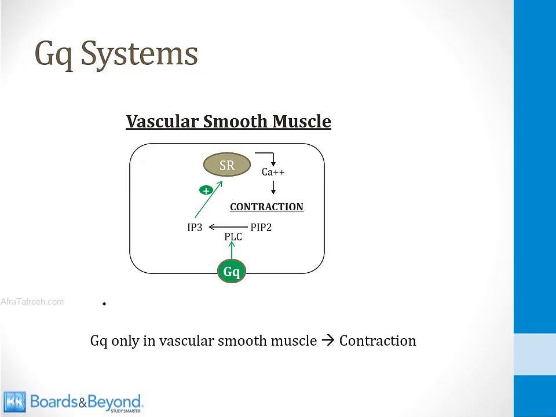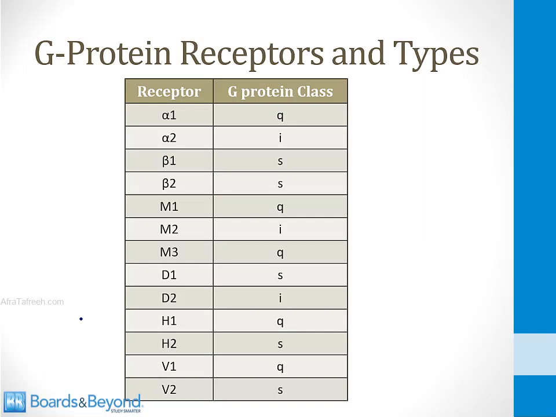And here's my own drawing giving you a little bit more detail of how the GQ systems work. So when these types of G protein receptors are activated, they activate phospholipase C, which increases the level of IP3. IP3 causes the sarcoplasmic reticulum to release more calcium, and that causes contraction of vascular smooth muscle. So I've indicated at the bottom a key point to remember: GQ is found only in vascular smooth muscle, and it always leads to contraction. G protein receptors are found in the autonomic nervous system when that system wants to carry out effects like vasoconstriction or bronchodilation, but they're also found in neurons throughout the brain and other parts of the body where they aren't necessarily carrying out some mechanical effect like constriction or relaxation.